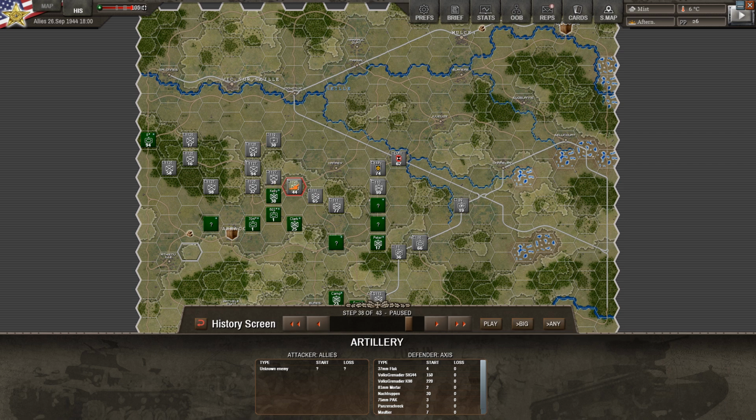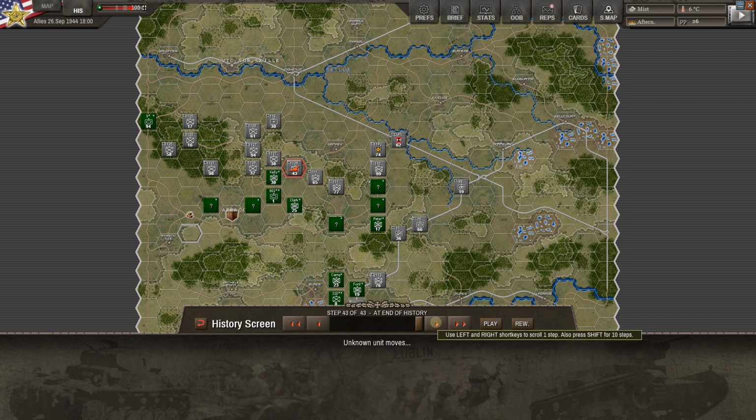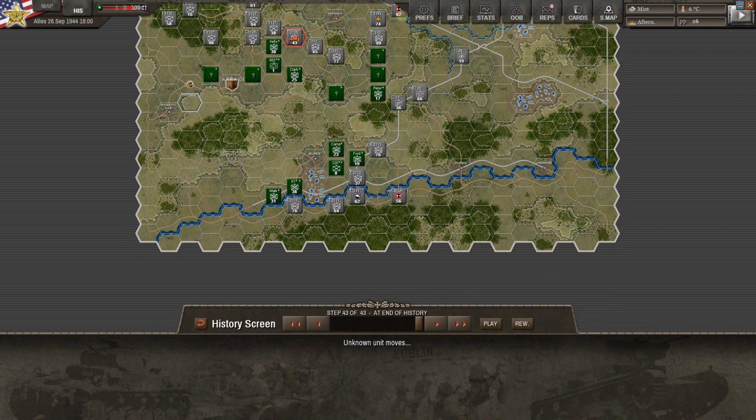Artillery. He tries to hit this group up on the ridge with some artillery. You can see we take no losses there. He then hits them with artillery again. We do lose one 81 millimeter mortar. Okay, he hits them with artillery again. We lose nothing. So he's really concentrating his fire on that infantry group. Again, no losses. That's 4 straight artillery attacks, make it 5. And again, we lose nothing. Okay, it's an unknown unit.